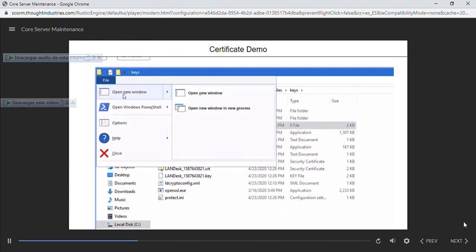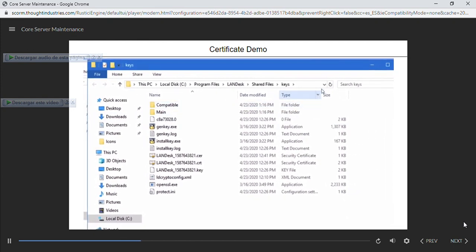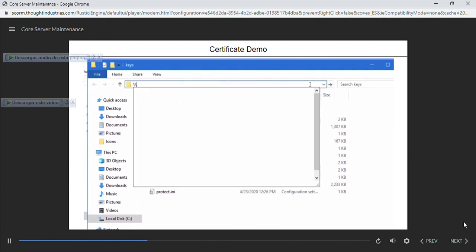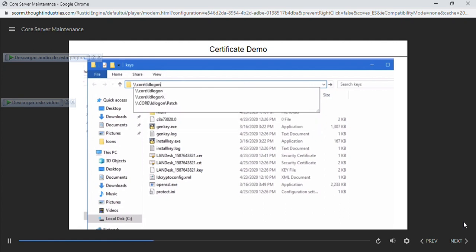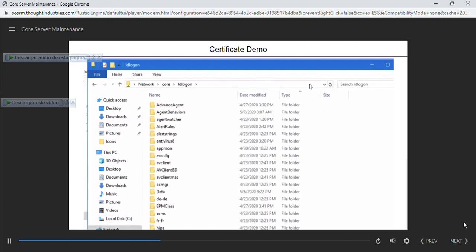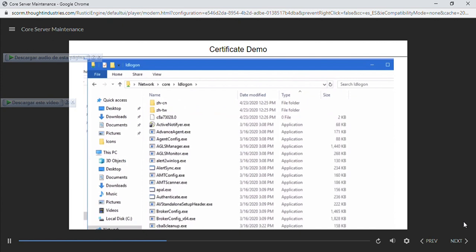Now, on top of that, we also have, out on the core server, another copy of that .0 file. It's down in the LD logon share on the core server, which is an area where all of our client-related resources are found. As I get into this particular area, what I'm going to see in here is, again, a copy of that .0 file, which is right there. And this is the copy, again, that is going out to the client machines. This sits out here in the LD logon share.